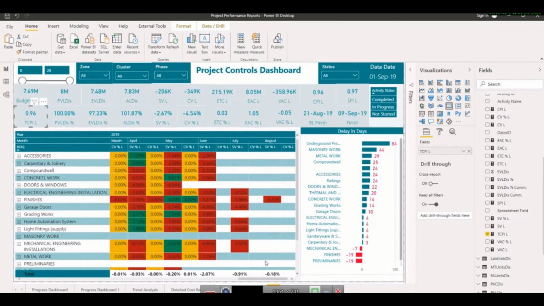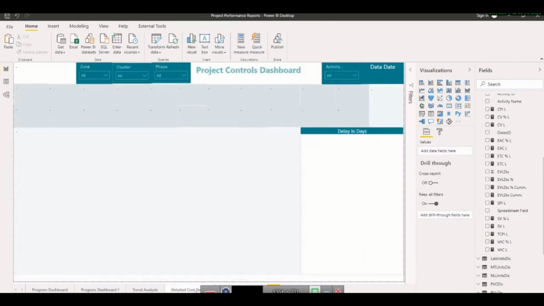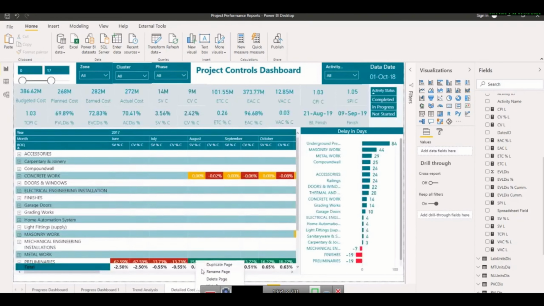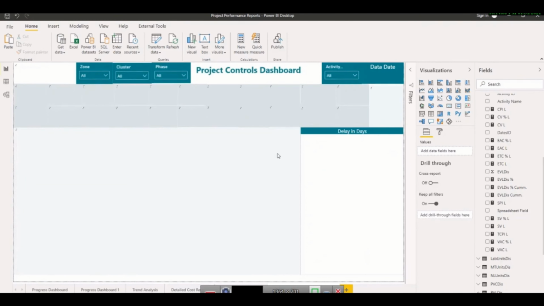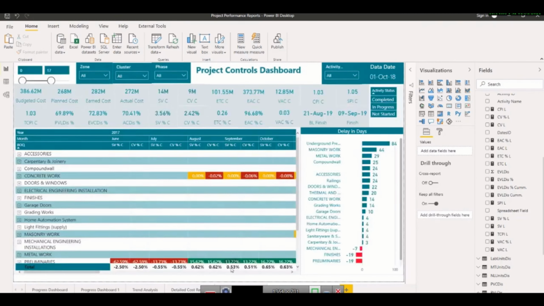You can change that as well. So what next can we do? We need to make a summary kind of report. Let's start making a summary report, and then we will see what type of things we need there. Maybe we do not need all these things here. So I will just make a copy of this sheet, a duplicate, because the themes will be there, so it's easy to work on them, and I will name it cost summary report.